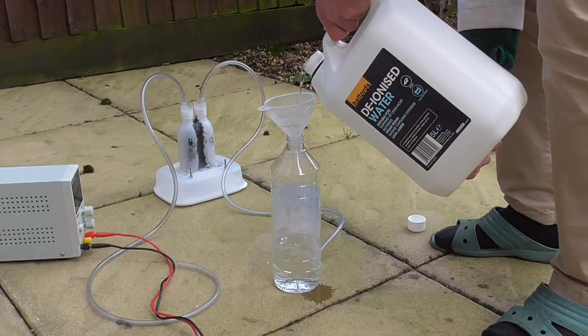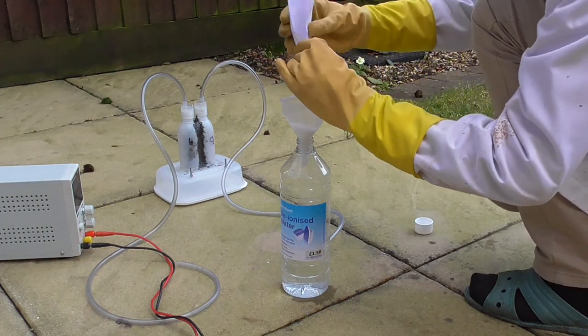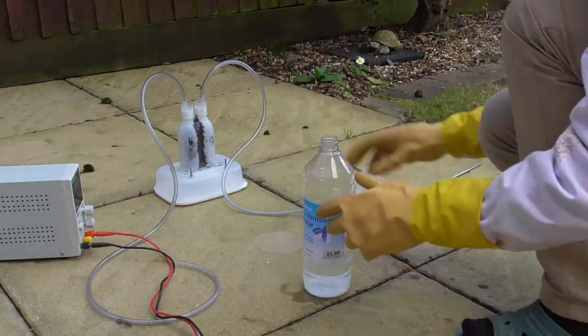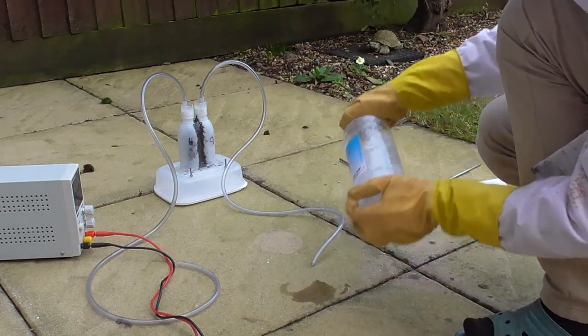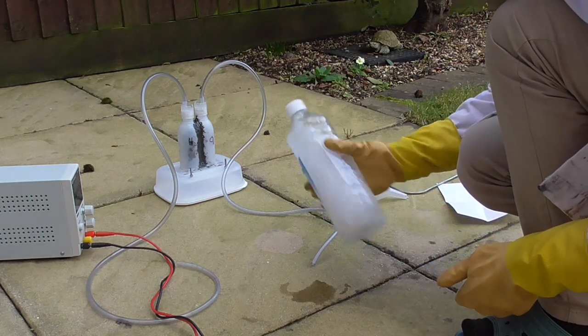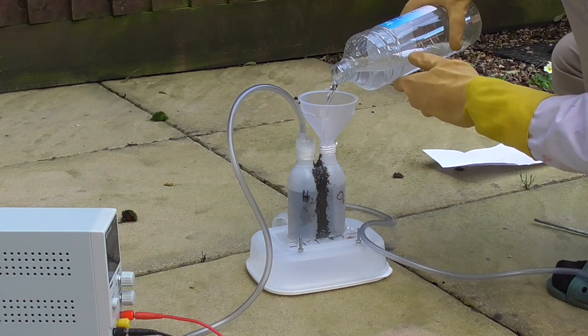However, pure water in itself is not that conductive. So I use sodium hydroxide as an electrolyte to make the water more conductive. Okay, so I pour some distilled water into a bottle and then I add some sodium hydroxide to it, and I'm aiming for like a 1.5 mole solution. With 300 milliliters, the generator holds, that's around 20 grams of sodium hydroxide, I think. Anyway, so you see me just pouring it into the generator, not much happening here.